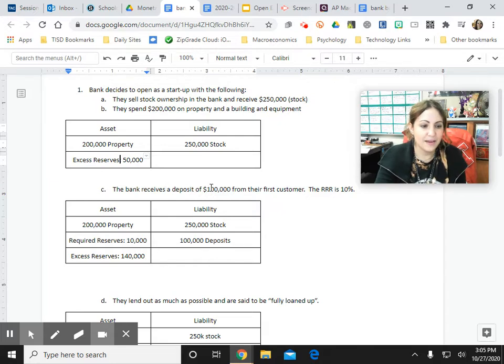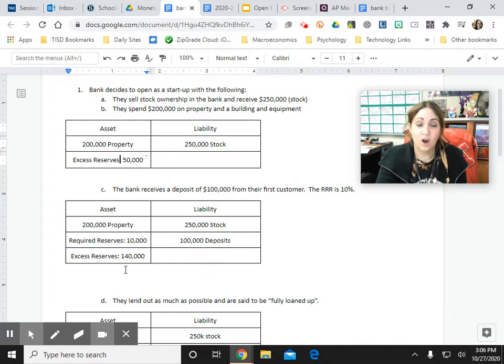Okay, so that bank deposit of $100,000 goes in our liability side because, first off, that's money that we owe a customer. The main liability of banks is the money that they owe their customers, the people that bank there. They can ask for that money back. It's theirs. And so deposits are always a liability. Of course, it's money that the bank now has.